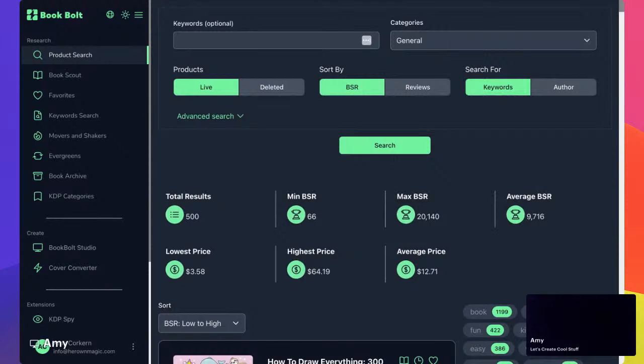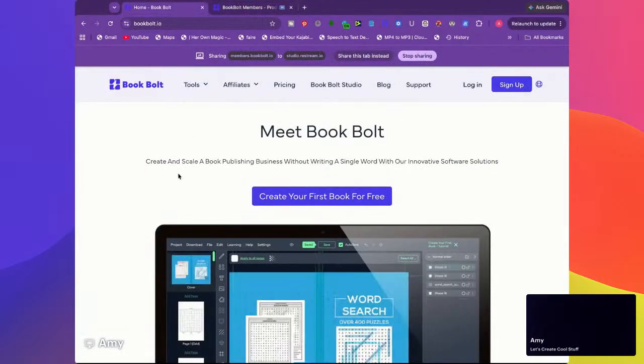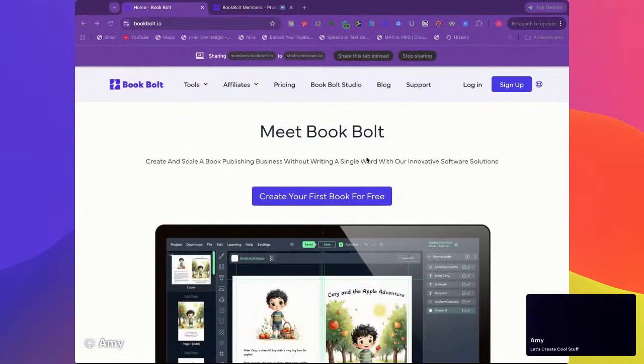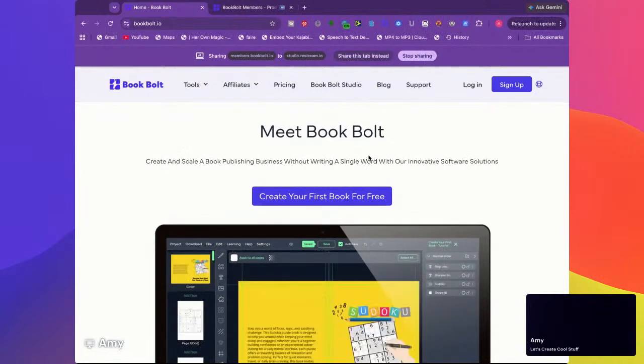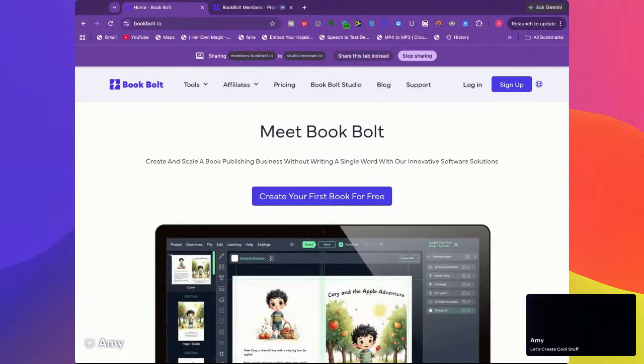I'm going to show you everything from start to finish so that you can actually see what is going on with this software. I'm going to share my whole screen with you guys here. Golly. All right, so this is Book Bolt. We are going to hop right in here. If you have hopped on a live before, this is kind of like a little create along. If you guys have ever thought of creating or selling anything on Amazon KDP, that is what this software is going to help you do.